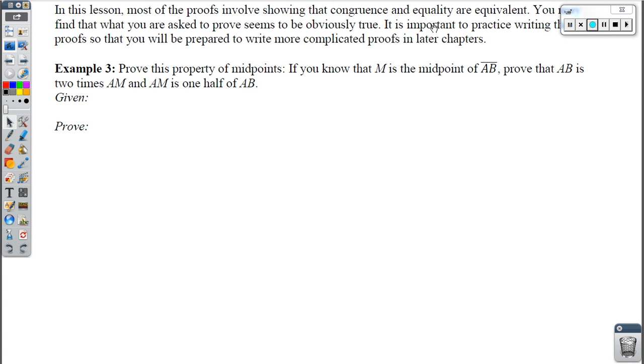I've mentioned things like this before. It may seem like some of the things we do here are trivial or that they don't really need to be said, but it's important that we get used to laying out every single thing that we do step by step and justify every single step, because as we get into more and more complicated proofs, it's going to be very important that we are doing that to make sure we're very clear as we go through the proof. All right, let's set up this proof.